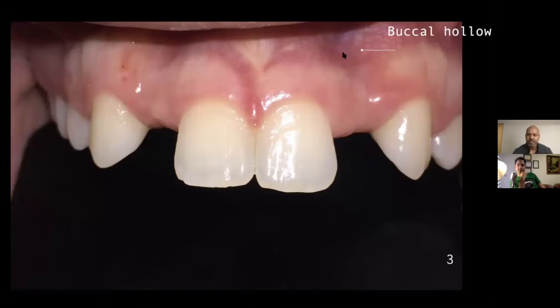You're always going to see this buccal hollow. The reason why is because there's no natural tooth there to help develop the alveolus and bring down the bone and bring down that interproximal bone. The canines are always going to look like they're not erupted all the way, because technically they're not. They haven't had that alveolar bone to slide down on the lateral aspect here. And you're always going to have these short papillas, both on the distal of the centrals and on the mesial of the canines.